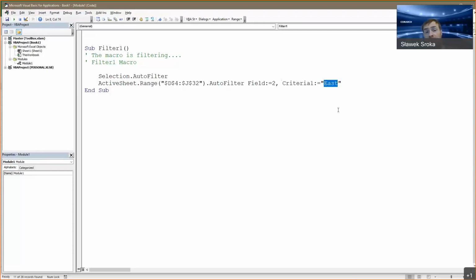Same thing will be with that range. If you want to apply your filtering criteria to a bigger area, because your table is now bigger, you could change that range here, but it's not effective, right? I mean, it's rather a stupid idea. What's the point of automation if each time I should change that part? I want to create a macro that will automate my work, and not each time go to that code and change it to fit exactly the size of my data. So it takes time.